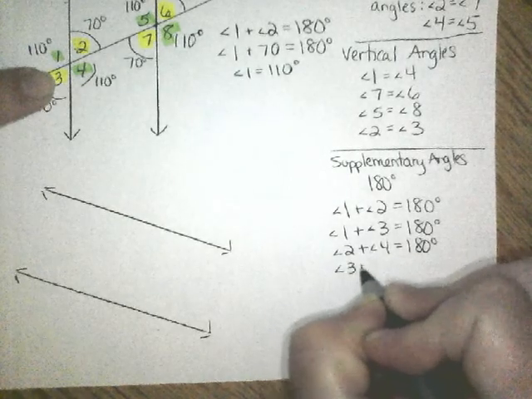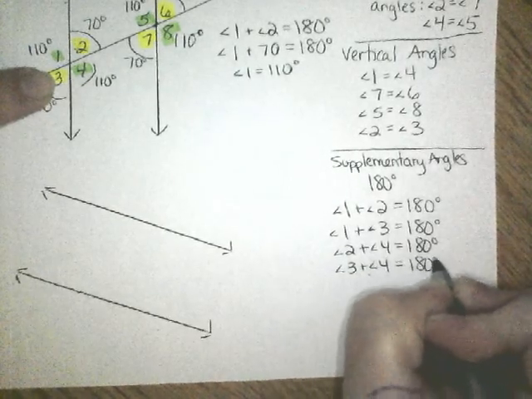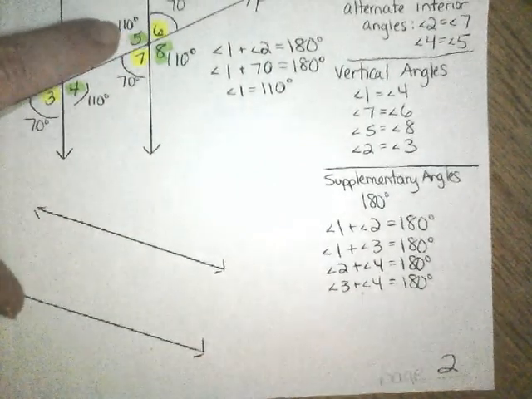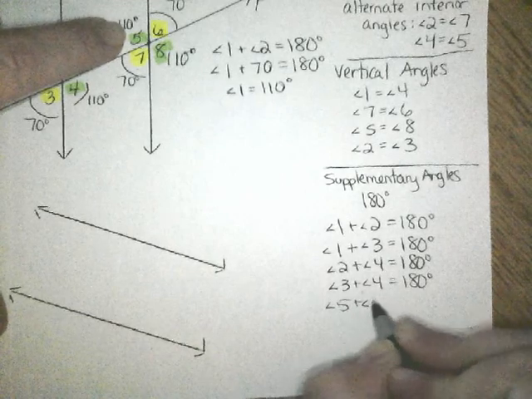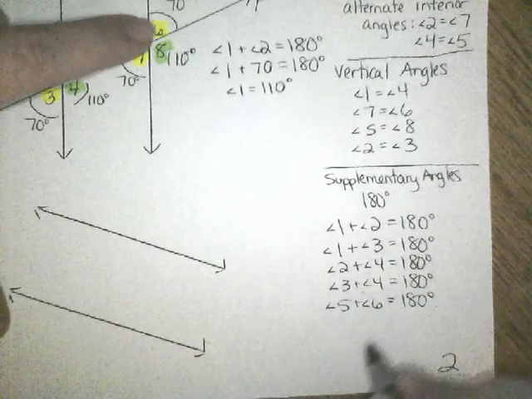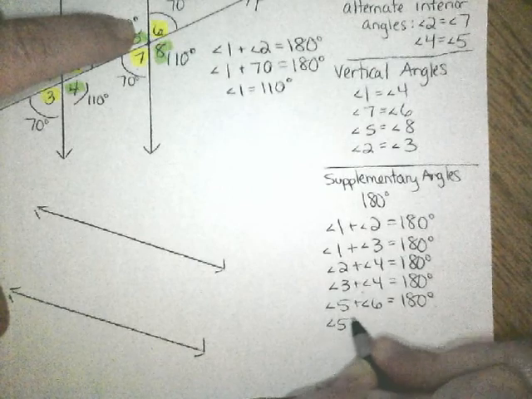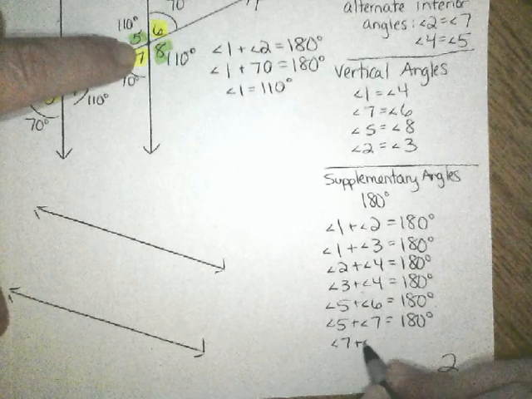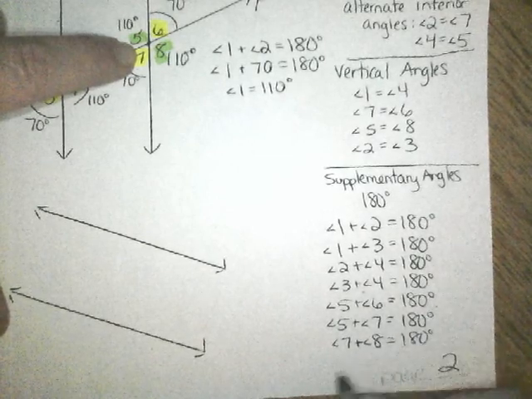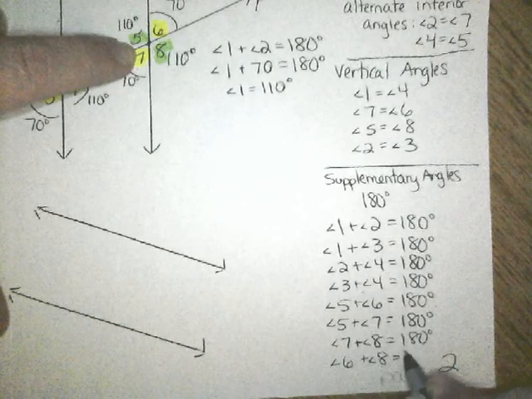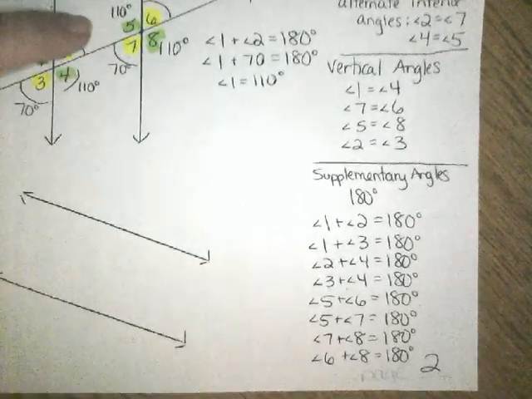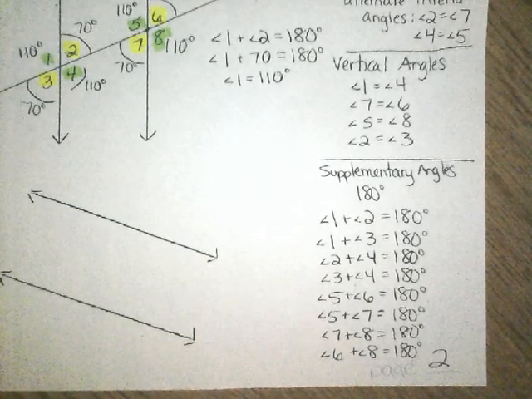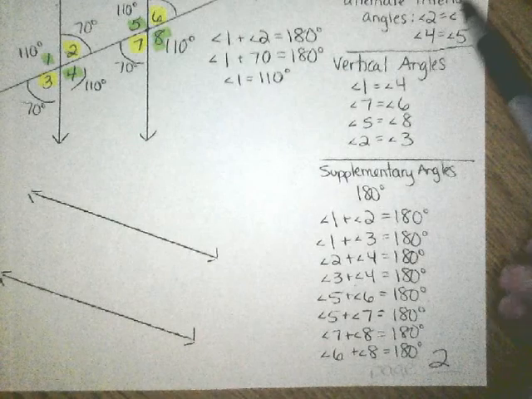Now I'm going to cut it by a different transversal. This transversal does not have a left and a right, but it has an above and below. So sometimes you can form alternate exterior angles. And the alternate means above and below. And exterior still means what? Outside of the parallel lines. Good, Jackie. Outside of parallel lines.